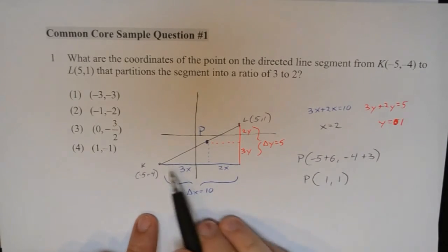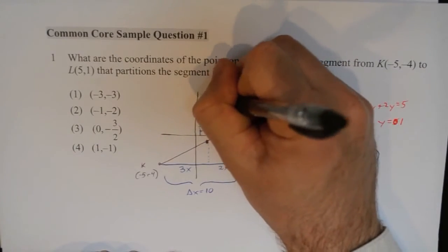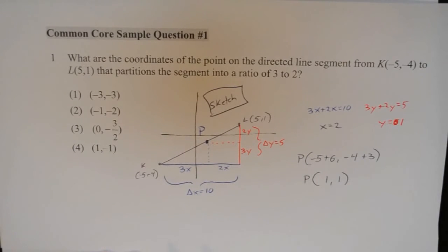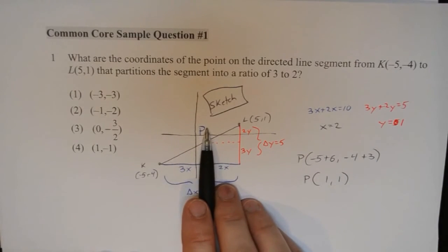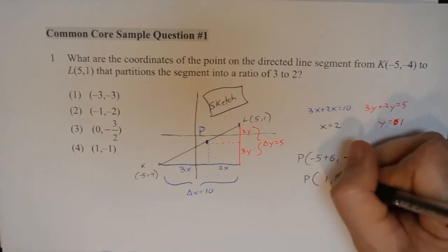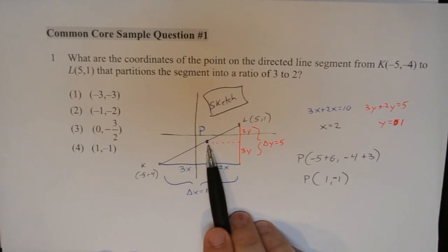So notice my graph isn't perfectly to scale, but that's okay because this was just a sketch, right? When I'm drawing something freehand like this, it's a sketch, not necessarily to scale, because 1, 1 would be a little bit higher over there. So that's all that means. 1, -1. Ooh, I'm really batting 1,000 here, aren't I? Sorry, -4 plus 3 is -1, so my sketch actually is pretty good. That kind of looks like 1, -1, doesn't it?